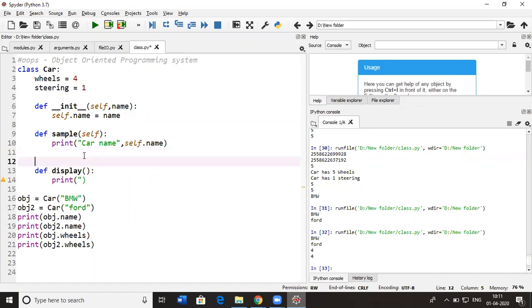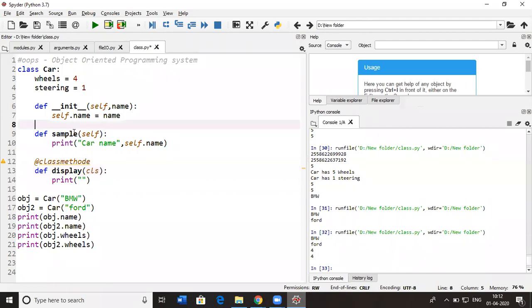To define a class method, you need to give the decorator @classmethod, and it takes one parameter, like cls.